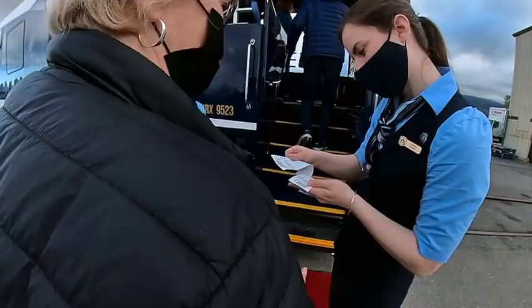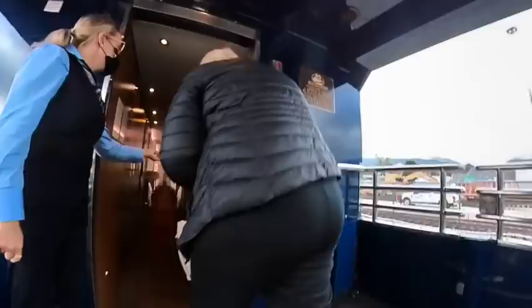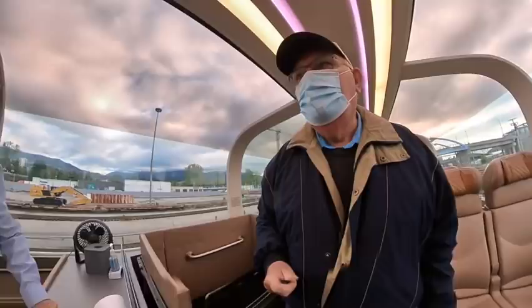So we climb up the steps to come on, and the lower level, where Sally just comes on through the last step at the moment, the lower level is the dining car. And then the higher level, under the dome roof, is where we are seated for the journey. So what you can see ahead is the dining car. Now, you don't have that on Silver Leaf. You eat and travel on the same level. With the Gold Leaf, you've got the upstairs with this fantastic dome. So your views are absolutely superb throughout the entire journey.